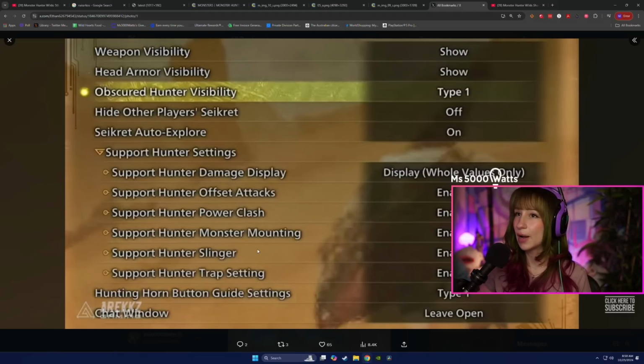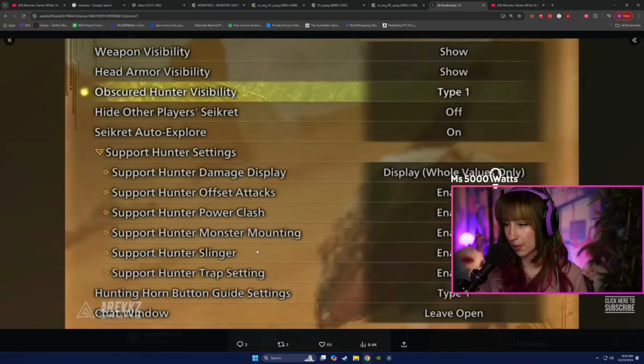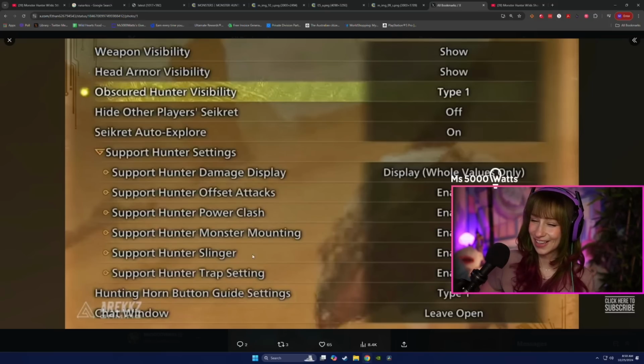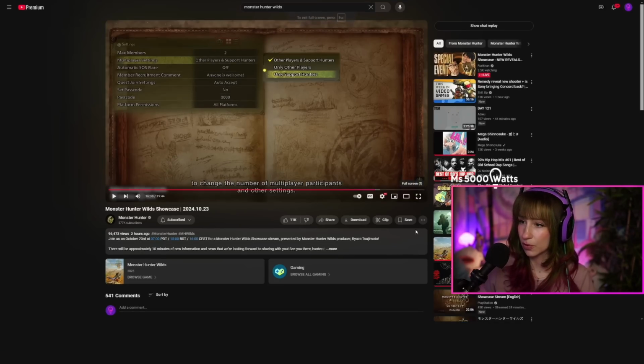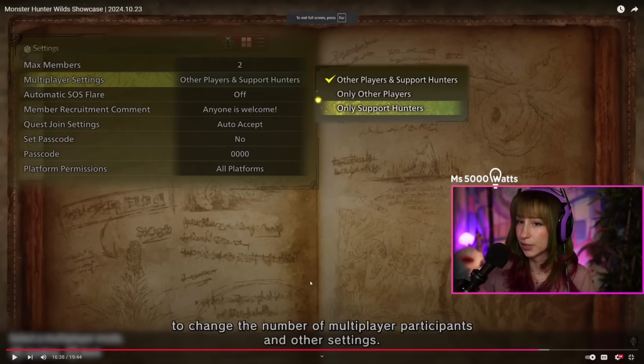I don't want you mounting the monster so then I can't mount the monster. I want to mount the monster. And then traps. Maybe you don't want them to just spam traps. And you're like, God damn it, I don't want you to use a trap right now. Now they're going to be more resistant to the traps. This is annoying. You can turn all of it off. You have so much customization for your support hunters. It's really, really, really good.